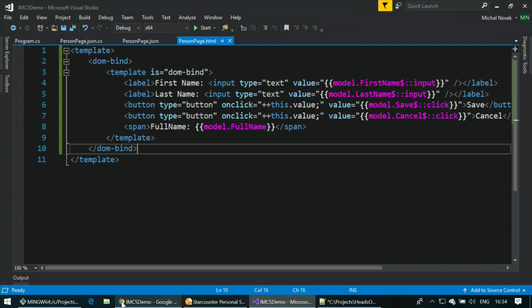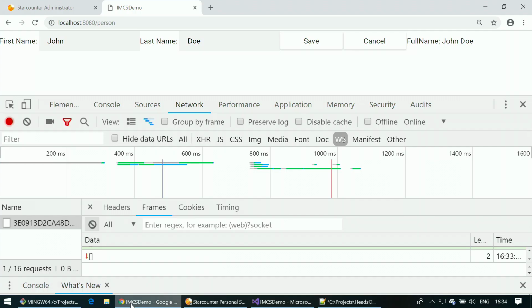How it looks in the browser, I'm not going to compile that now because it never works, so I have it all running already. So basically, I open that page that I declared there. I have my form with the first name and last name. It's John Doe. I have save and cancel buttons and full name that is John Doe here. Also, I opened the web console, so hopefully we can see some patches that are updating the state from the client side to the server side.